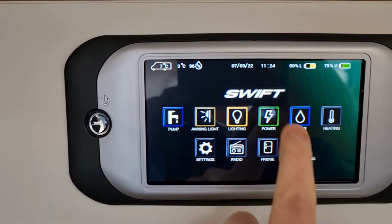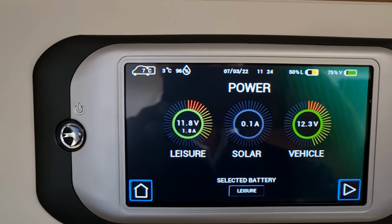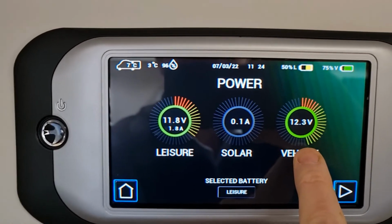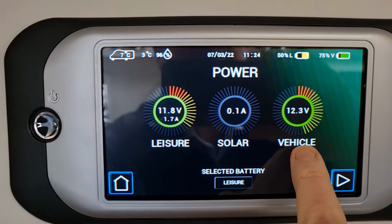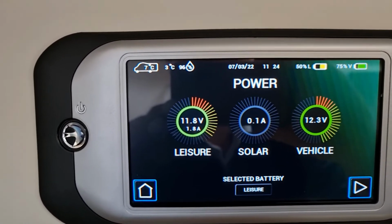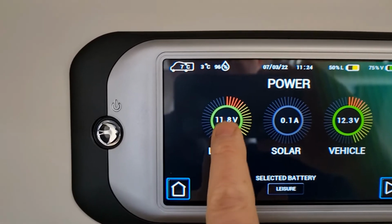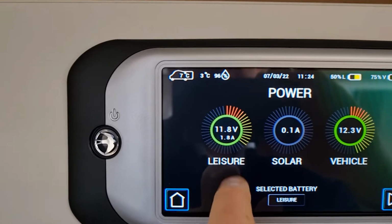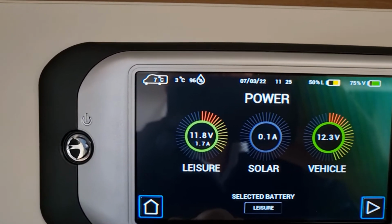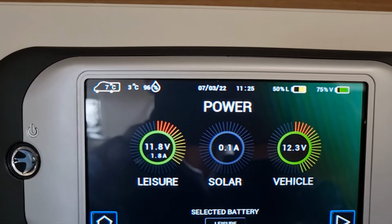After the lighting, you've then got a power setting, and this is showing you the power that is held at the moment in the leisure battery, the vehicle battery, which is the one in the bonnet, and then of course you've got a solar panel on the roof, and that's showing you what's being pulled through the solar panel at the moment. You'll notice on the leisure battery it's now reading 11.8 volts. It's not plugged in to an electrical hookup, so the vehicle is currently running just on that. You'll also notice that it's at 50%.